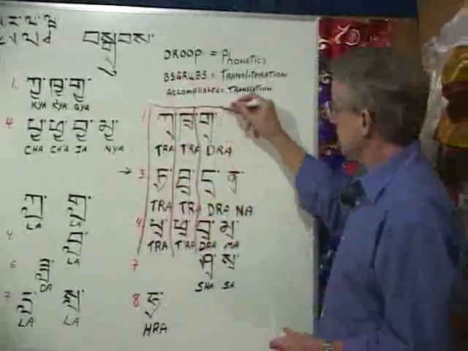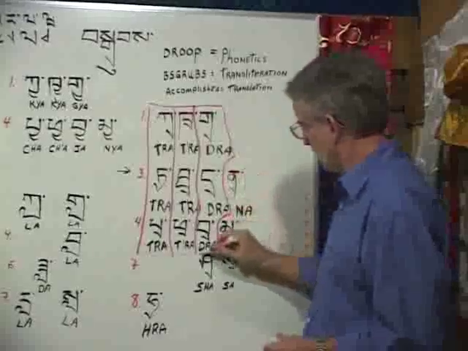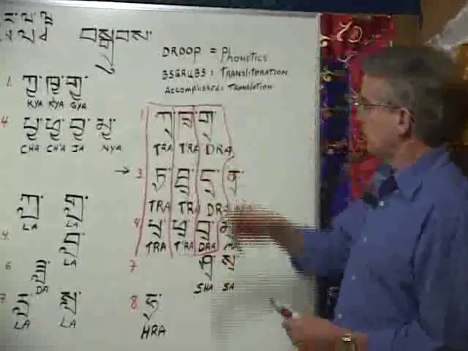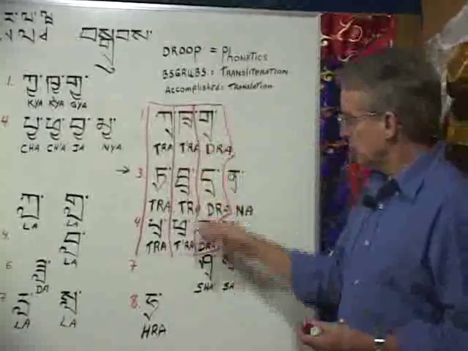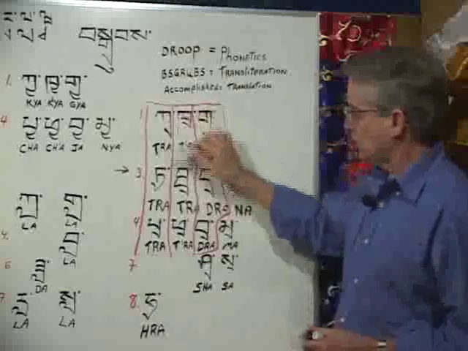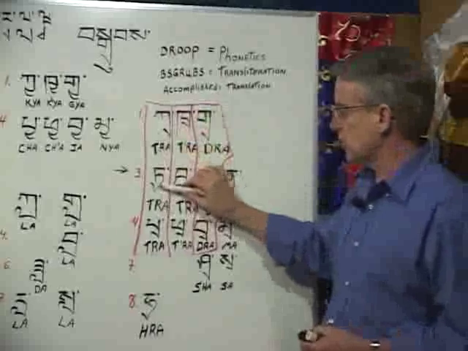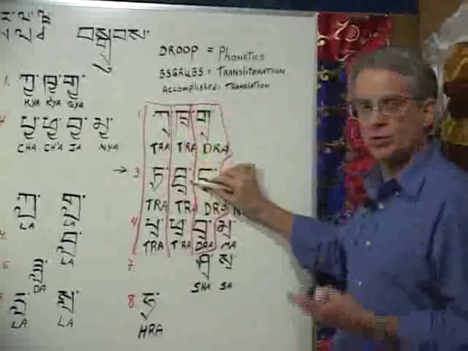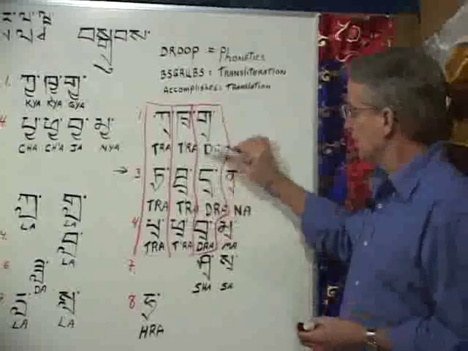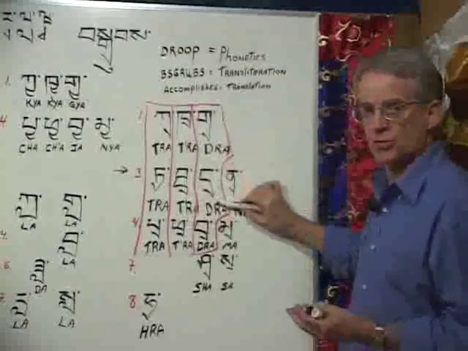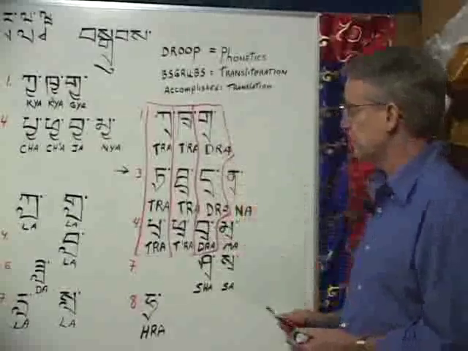If we draw these lines like this, we recognize a pattern. The ta rata we said was tra. The other two letters with rata on them that occur in the first column are also pronounced tra. The second one was tra. The others in the second column are also tra. The third column, da rata, was dra, and so are the other two that occur in the third column.